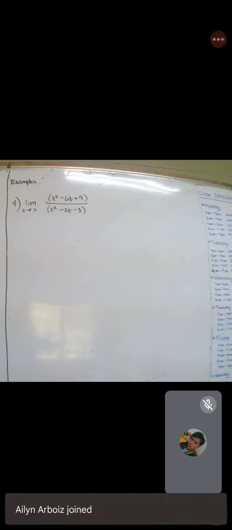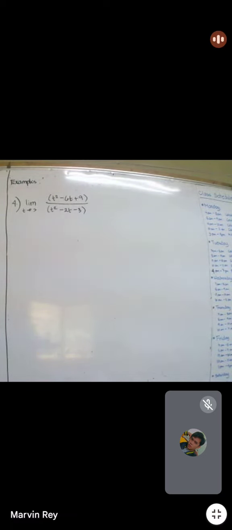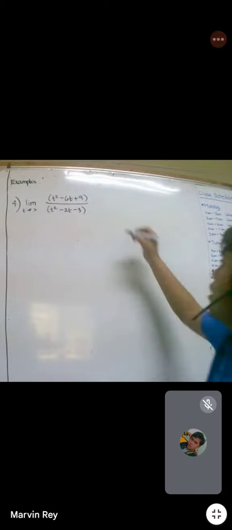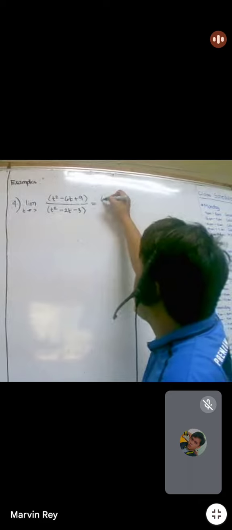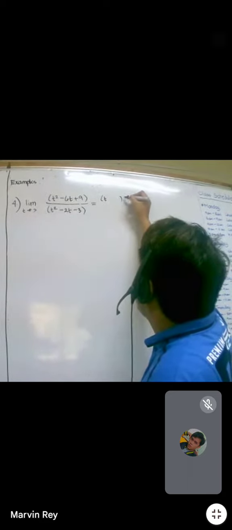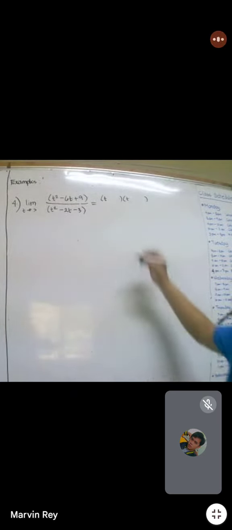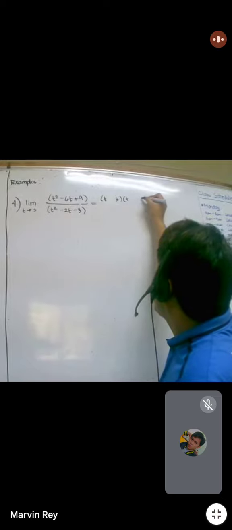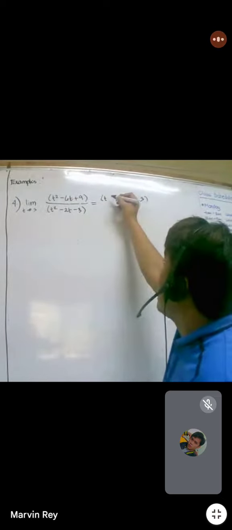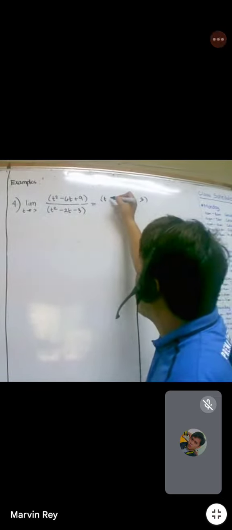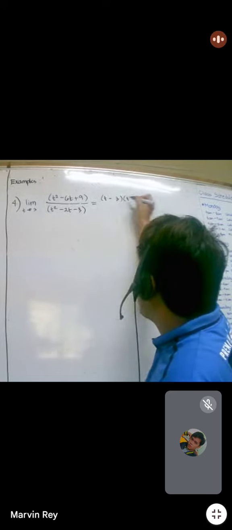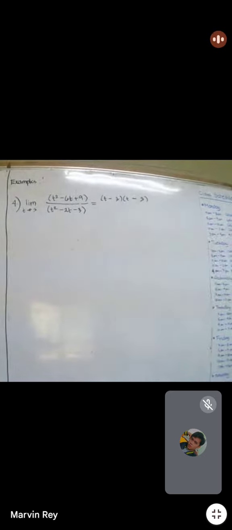So the same procedure, you would really have to do factoring. Okay? So first, you have to factor this one. What's the possible factor? t times t, and it can be 3 times 3. Negative 3 times negative 3 results in positive 9, and negative 3 plus negative 3 gives negative 6. So you really have to, this is a perfect square.